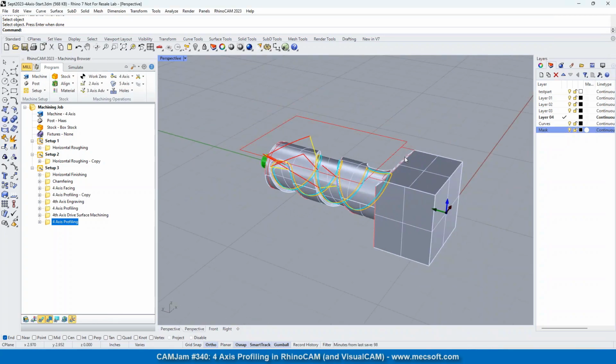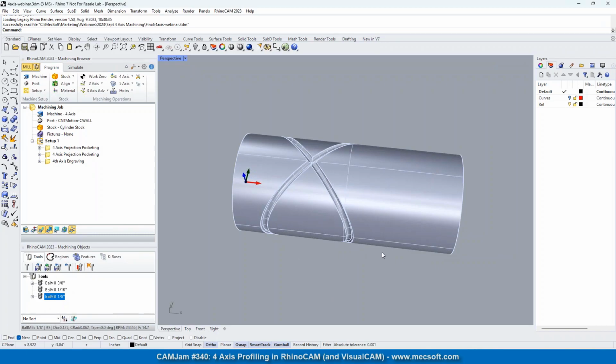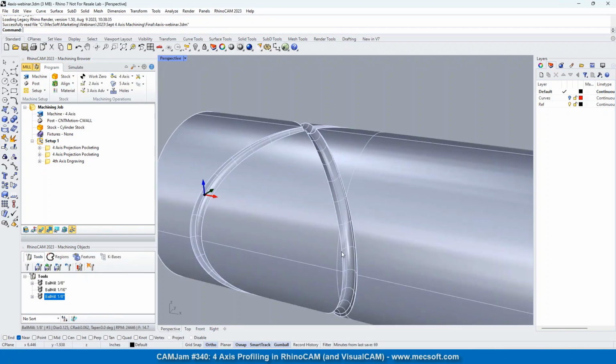Okay. So let's go ahead and go to another part that I want to show you and talk about. The reason that I picked this part is I wanted to make sure you understood how the tool is positioned in relation to the rotary axis. In all of the 4-axis operations except for the drive surface machining, which we're going to show you here as well, the tool is fixed in a certain way, and I'm going to show you how you can see that very easily in programming this groove here.